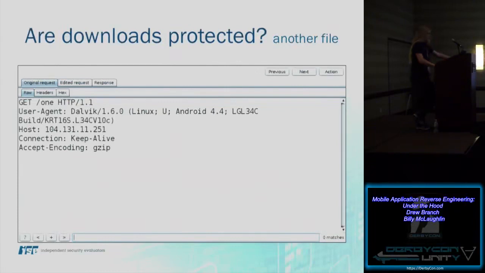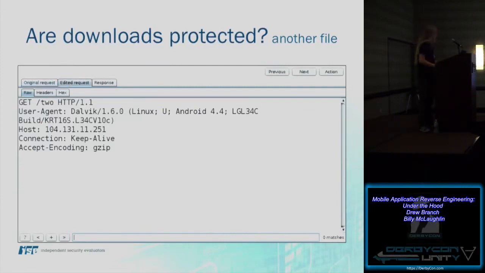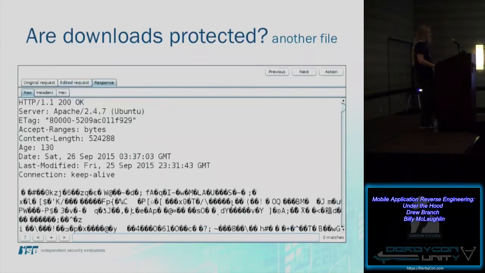This was the original request, the one that I just showed. But you'll notice that there is another tab now that says edit a request. That's because in transit, as the original request was captured, I edited it before forwarding it to the server. I edited 1 to be 2. Figured it'd be a good idea. Something's called 1, chances are something else might be called 2. So I forward this request along to the server. I get a response. Again, I get an HTTP 200 OK.